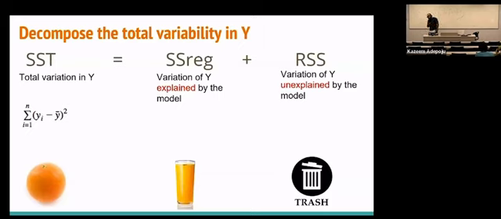No matter how you try, our model can never be perfect. And of course, unexplained variation can never be zero, no matter how we try. Does that make sense? There's always going to be that. There's always going to be unexplained variation.